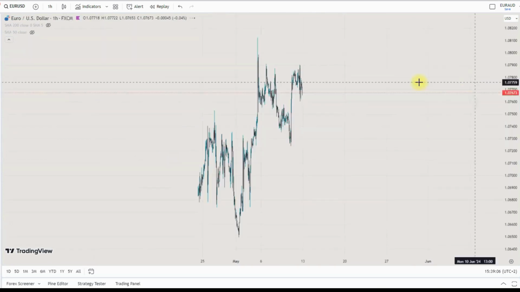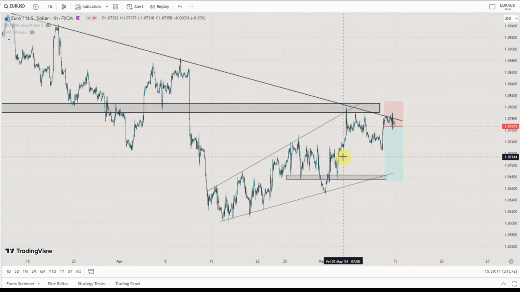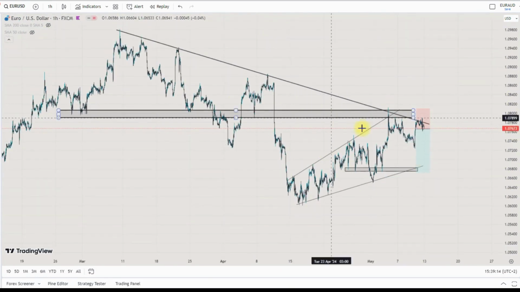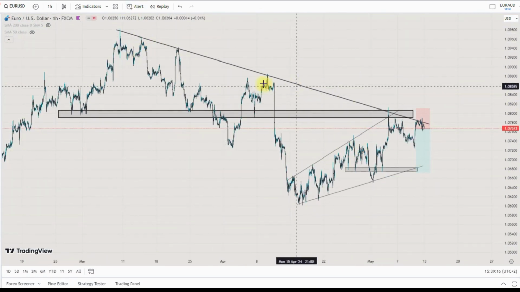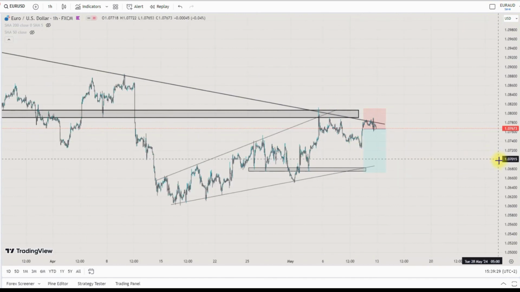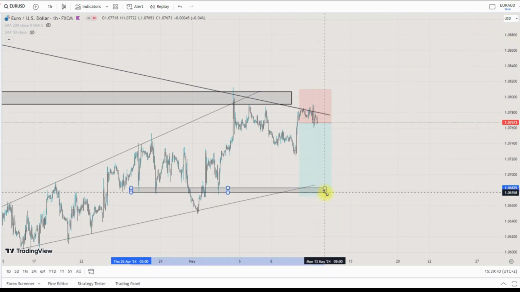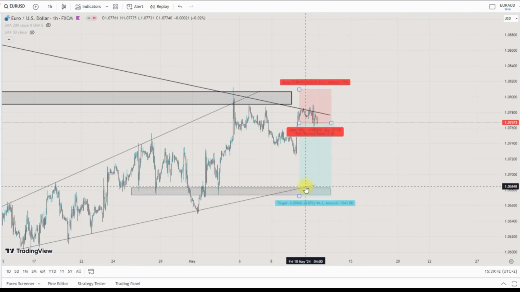And then the next pair I want to check is the EUR/USD. So EUR/USD, my bias is still to the downside. If you check this trend line very well, you see that price obeys every touch of that particular trend line, and this one might not be an exception. So probably this is one of the best entries for me on Monday. So I'll check how price reacts to this particular level on Monday, and then I'll pick my sell position from there, and this is where my take profit is right here.